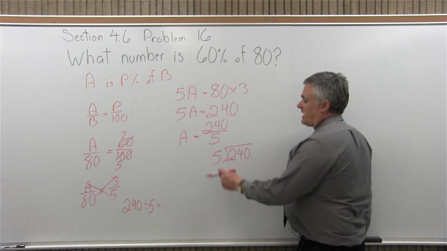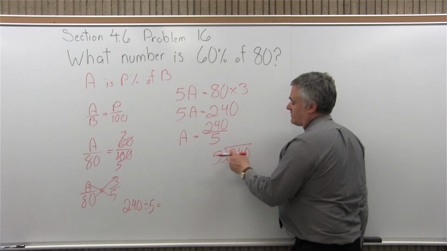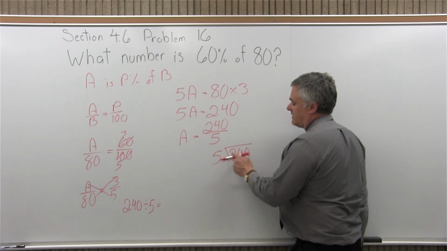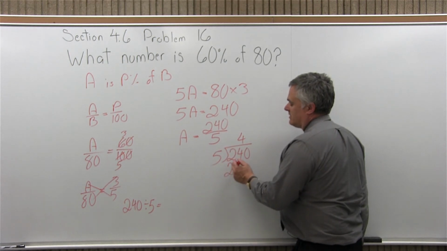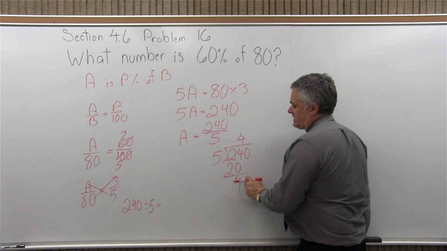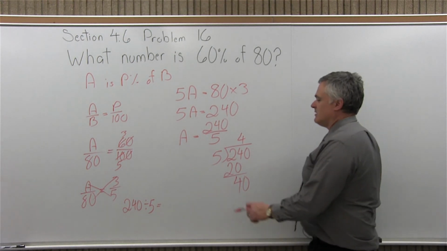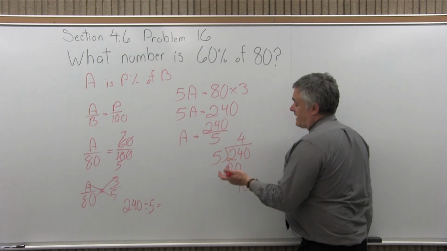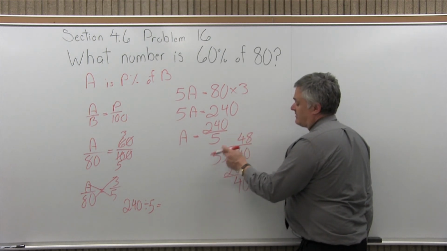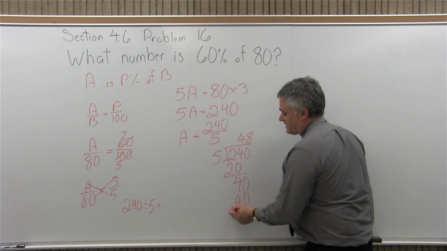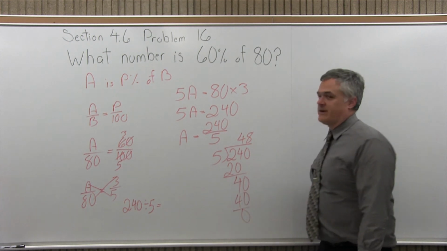And then start dividing. 5 divides into 2. 2 is not big enough. Have to go 5 into 24. That's big enough. The closest you get is 4. 4 times 5 is 20. 24 minus 20 is 4. Bring down the next digit, which is 0. 4 with a 0 next to it is 40. 5 times something is 40. That'll fit perfectly, actually. 8. 8 times 5 is 40. I'll have 40 minus 40. The remainder is 0. Perfect.